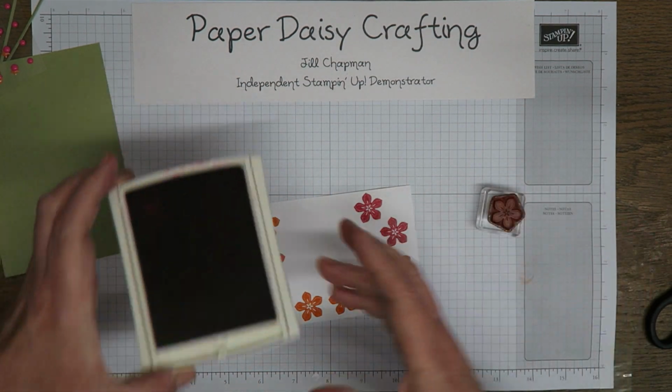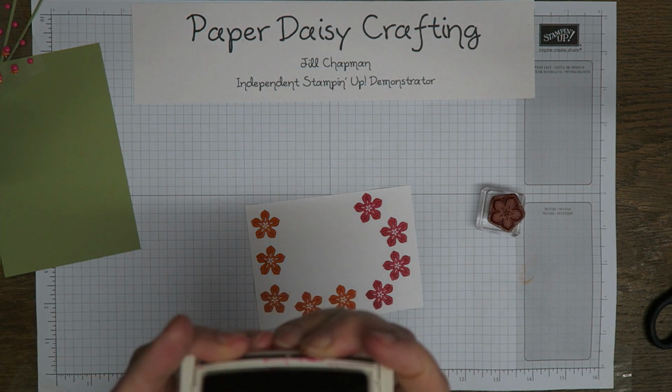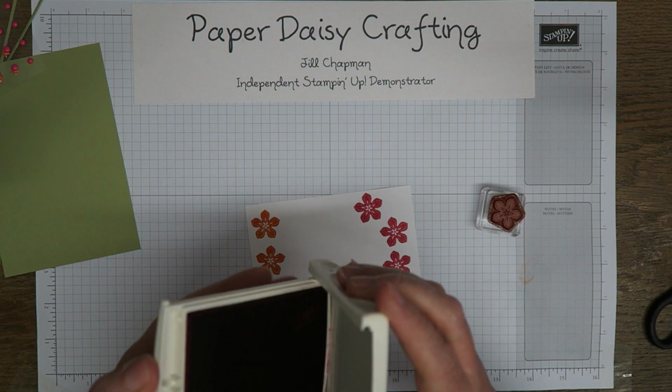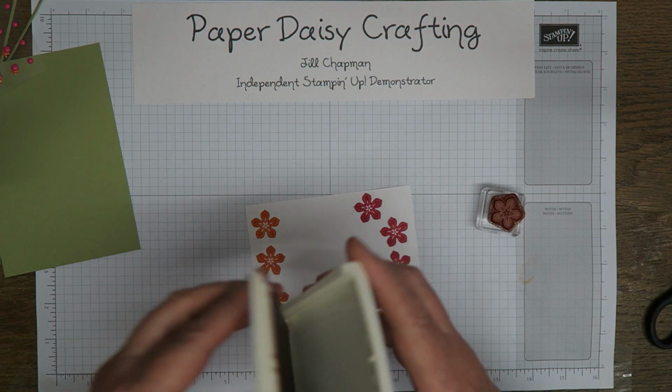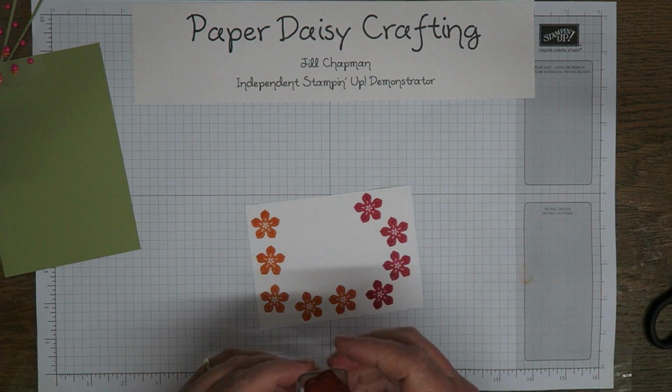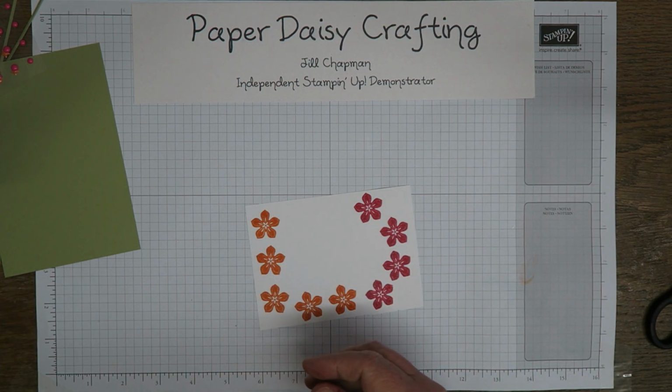There we go. Okay, the colours in Stampin' Up, when you stamp, they always come up lighter when they're dry. They always look a bit dark when I'm stamping them, and then when they dry, they're really pretty. So don't worry if they're a bit dark. Okay, so we've done that.